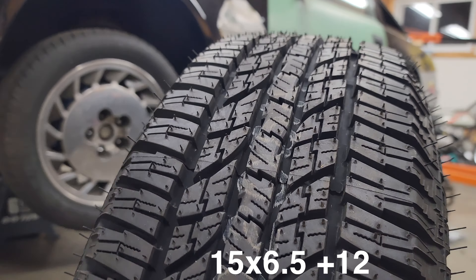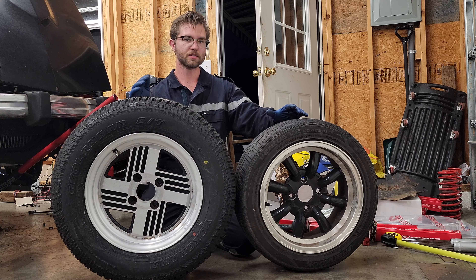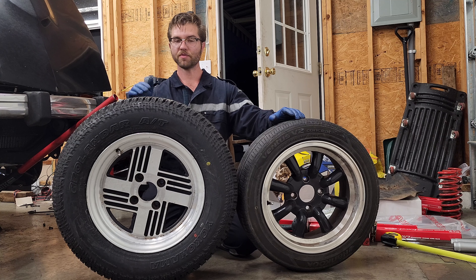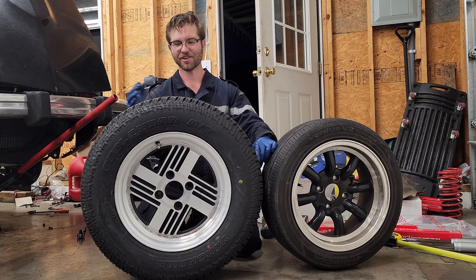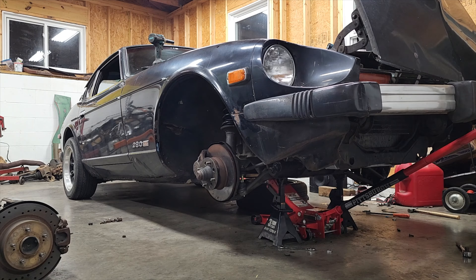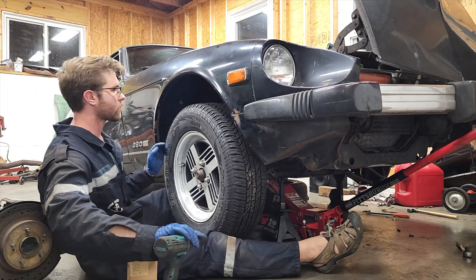You just can't go too tall because these straight sixes are old and they don't have the torque or the power to really turn big meaty tires. There's not a whole lot of options in the 15-inch range — if you bumped up to 16-inch tires you'd have a ton of options from things like Subarus and battle wagon builds, but you're kind of limited in the 15-inch range for tire options. I think these are going to be a great compromise between actually being able to drive the car on the road, get to trails, and drive home afterward. We'll see how these work — maybe on the test drive I'll give an honest review, but so far I'm pretty excited. Let's see how they look on the car and check the stance off the jack, because I've got to see how much taller these springs are.